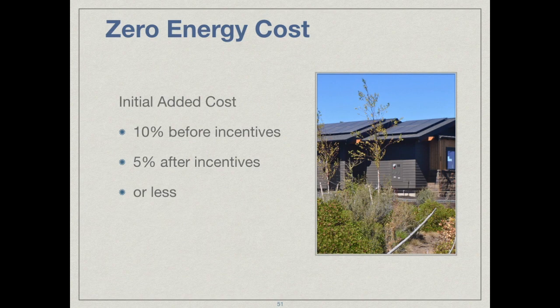The technology has already been fairly worked out. We don't really need to worry too much about finding solar panels or the insulation or the equipment needed, even though the equipment is getting better. Everything we need to build a home is off the shelf. The issues tend to come up on the financial side. Most people tell us that the initial upfront cost to build a zero energy home is between 5 and 10%. I'm going to show you some ways to think about this, that it's not really costing you more, it's probably breaking even, or it could even be making you a little bit of money.